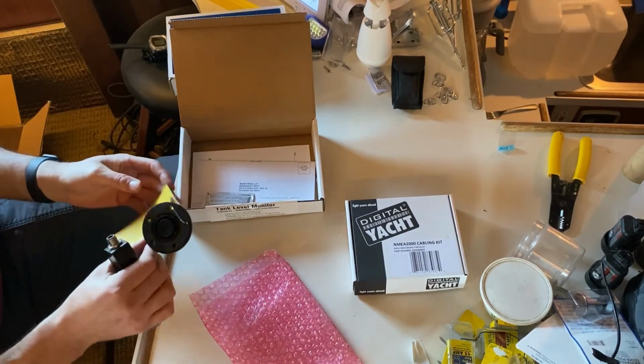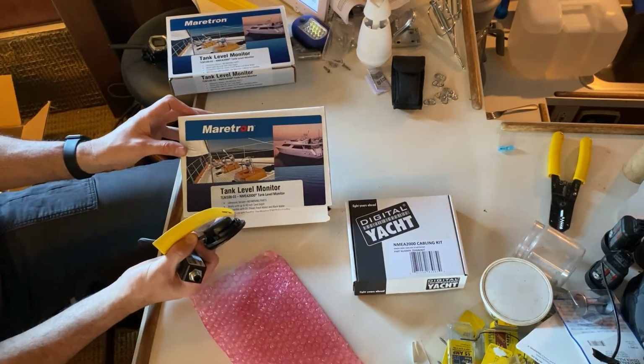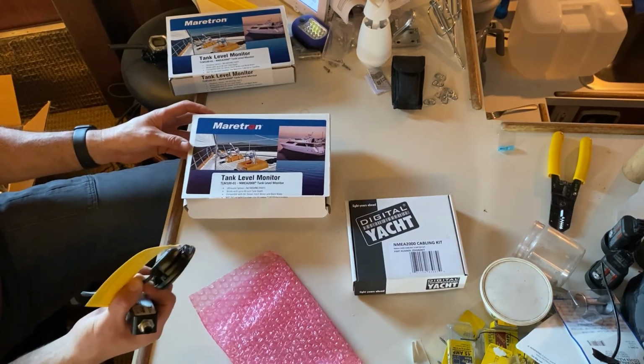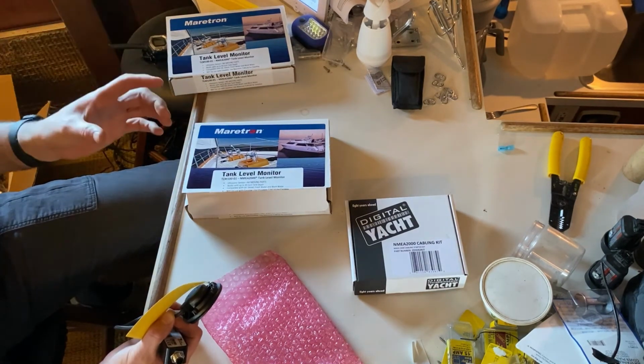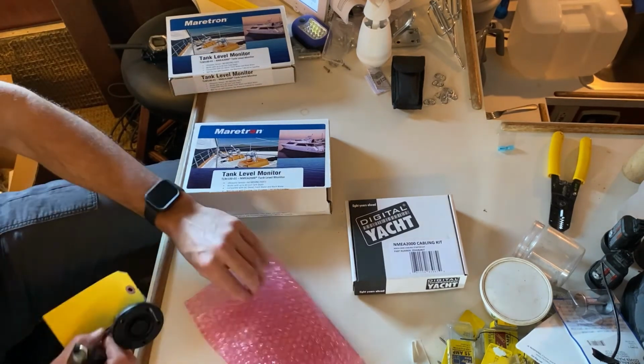Like I said, I purchased the focus tubes that come with these. If you want to look up, just look at Maretron tank level monitors. They make them for gas, for diesel, for water. You can use them to pretty much do anything you want to. The focus tube just goes down in the tank, and it just focuses this ultrasonic signal a little bit better to give you a more accurate reading.